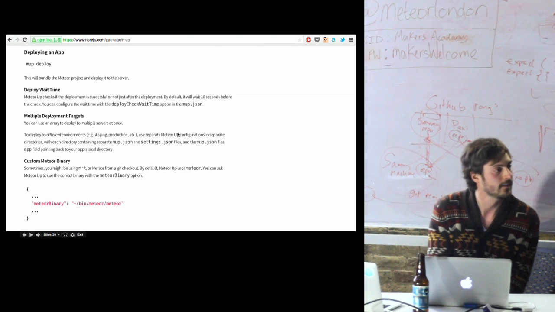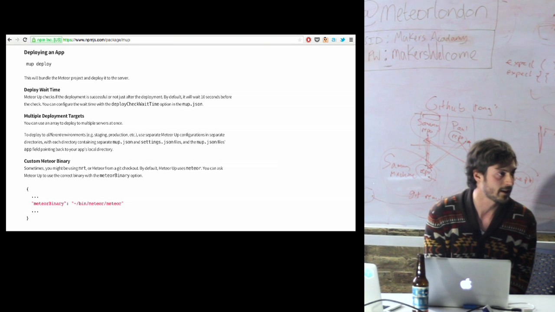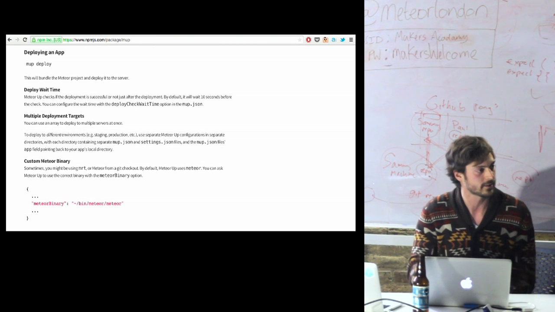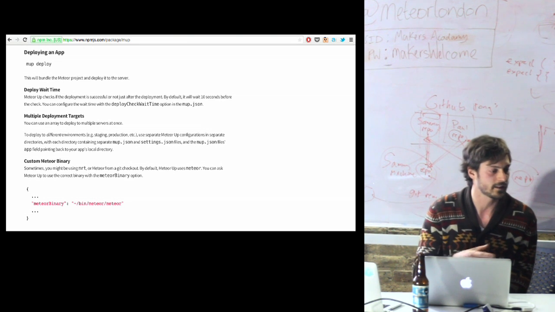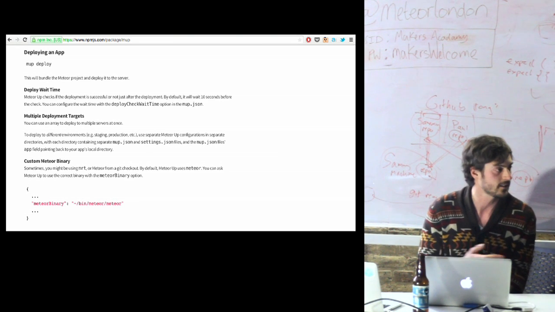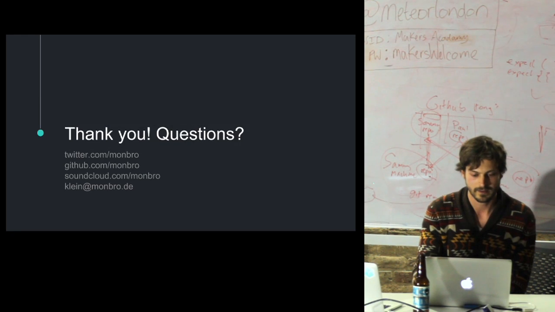Does it stop the app, or is it like zero downtime? No, it actually stops the app so far. But if there's something going wrong with the restart, it will fire up the old version and not your buggy one. But if you want to have it like a fallback, I think it's not that major. Or is there anything? I don't know. So it's breaking the live version, surely. Yeah, that's basically it.